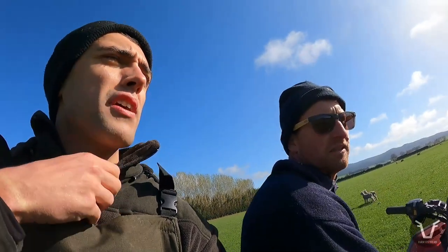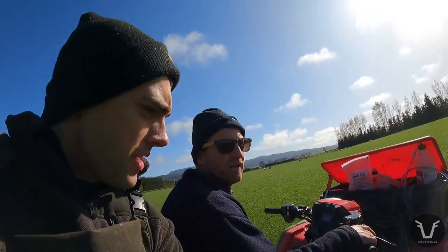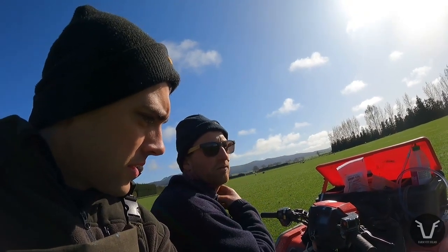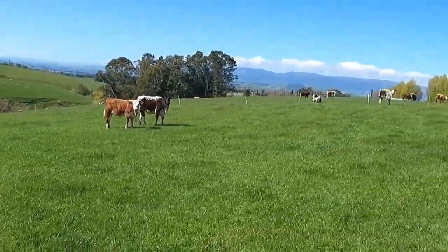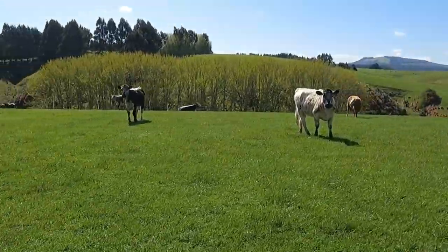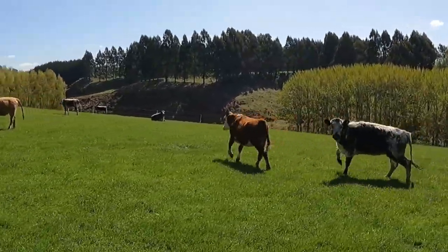And so between the three of you managing all that, what sort of stock numbers are you running? So there's 4,000 sheep. Okay. So about 3,000 ewes and 1,000 hoggets, and then 60-odd cattle. Yep. So you've got 12 cows and the rest is traded. Like stocking cattle, like the UK probably call them store cattle. So the ones you're growing on, store cattle.